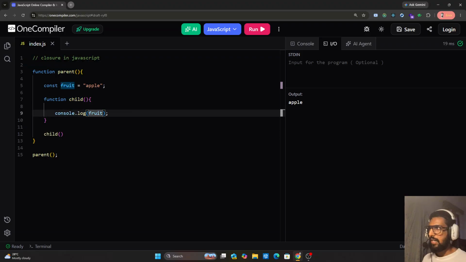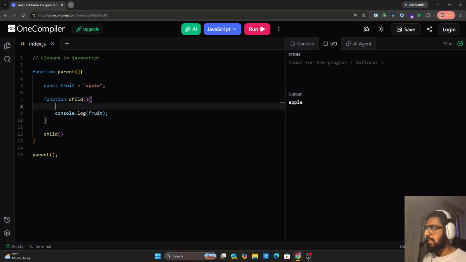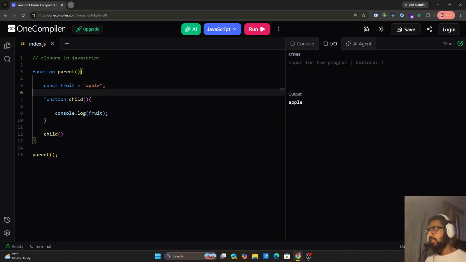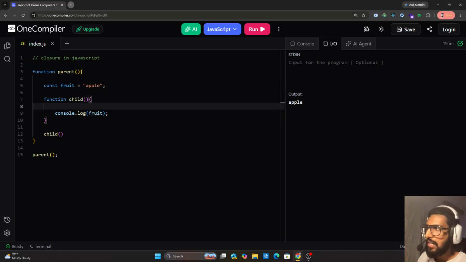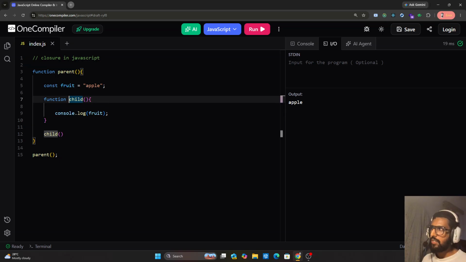We can clearly see that fruit is not present inside the child, fruit is present inside the parent function. So what I say about closure is the ability of a function. The child function has the ability to access the variable of the outer scope, right?